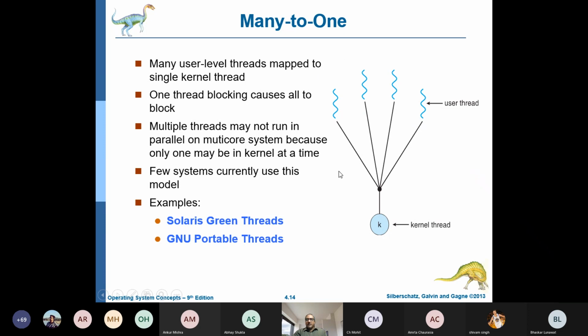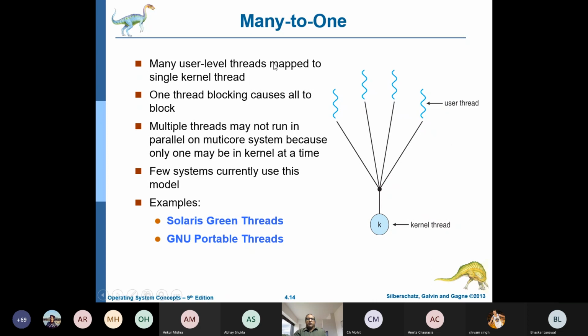A process will be running, and it doesn't know that inside the process there are threads, that thread 1 is executing, and afterwards thread 2 is executing. Those details are not known to the kernel at all. They are known by the thread library or the thread management system, which is present at the user level.